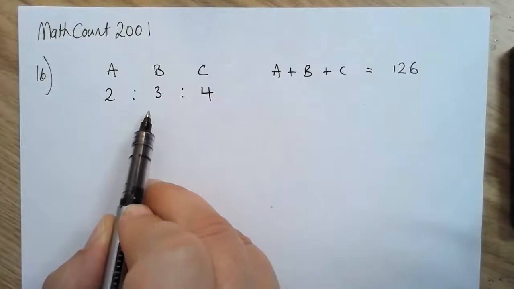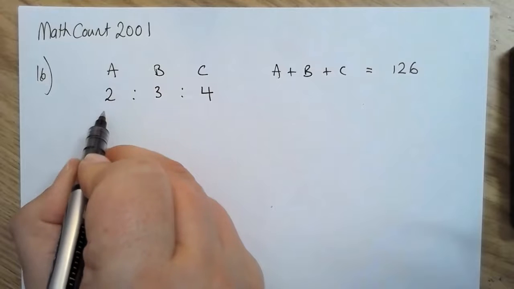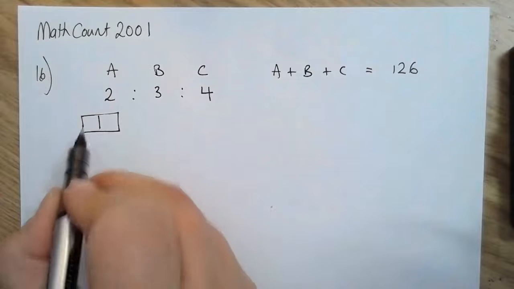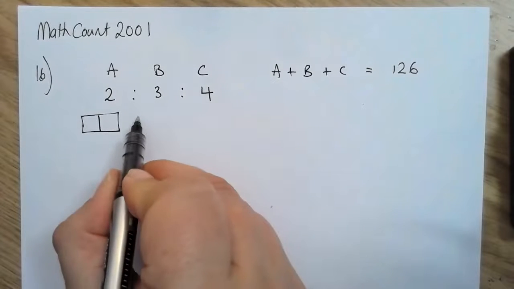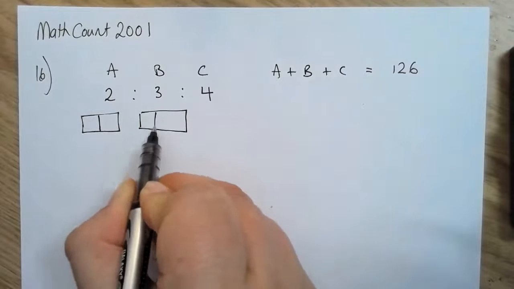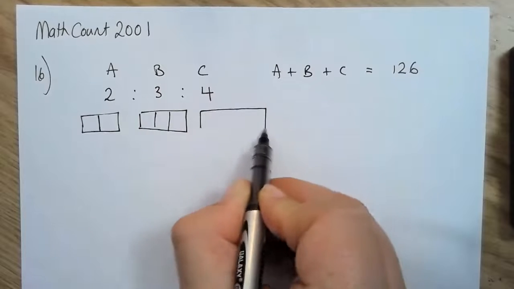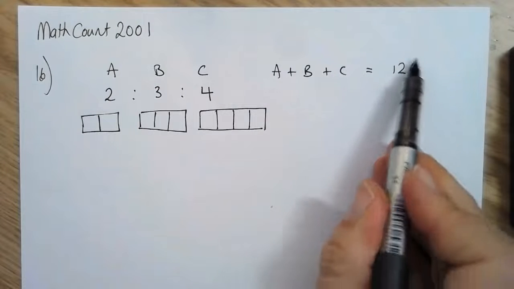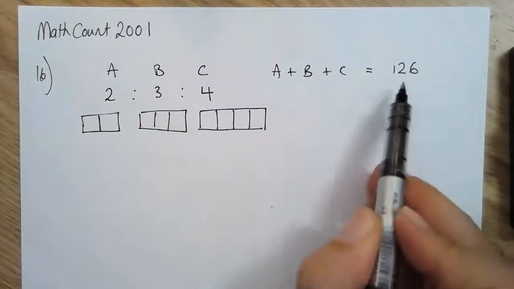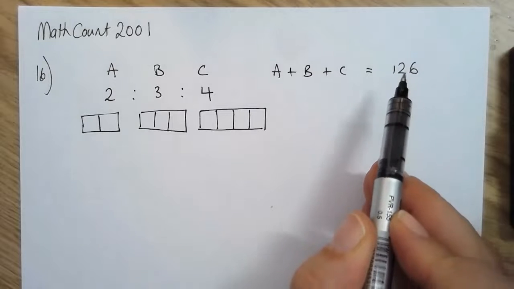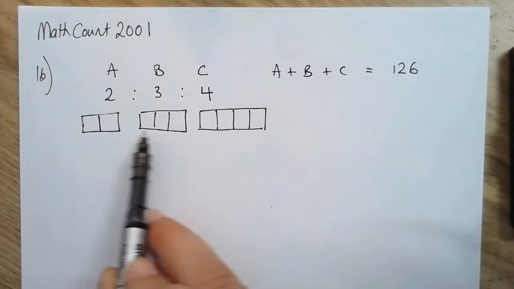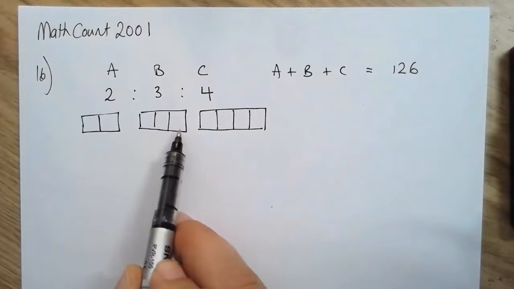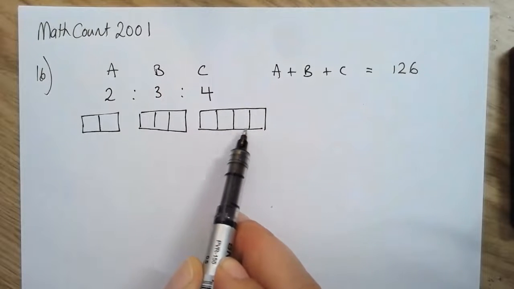I love boxes for this question. Albert here has 2 boxes, and each of those boxes needs to have an equal amount of sweets, candy, in them. Bertie has 3 boxes of candy, and Callista has 4 boxes of candy. When you add all of these boxes together, you get to 126. So we have to put 126 pieces of candy into these boxes, but evenly. Every box has to have exactly the same number of pieces of candy in them.